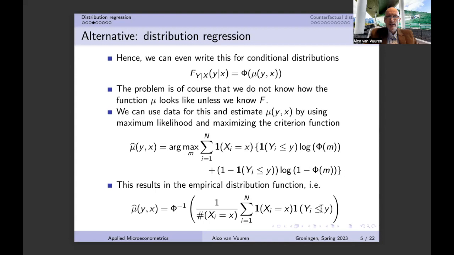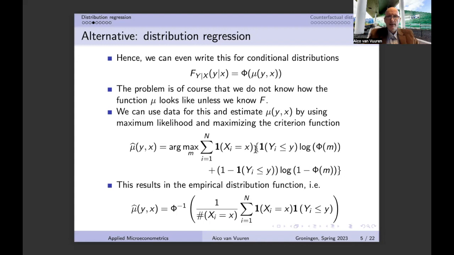Well, that is nothing new, of course. That is something that we already knew, and it has nothing to do directly with distribution regression. However, even though this works pretty fine, there is a problem with this method. The problem is related to the fact that this works at the moment that xi is a dummy variable, so only 0 or 1, because then we simply split up the data into two different parts.